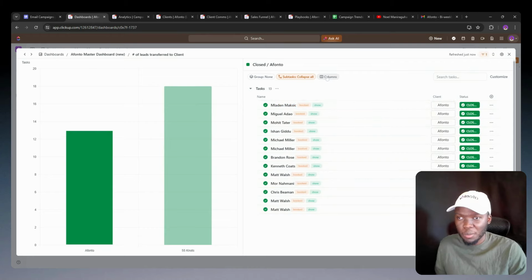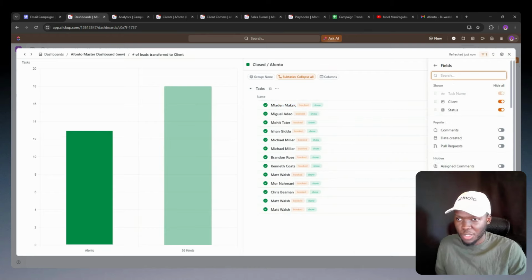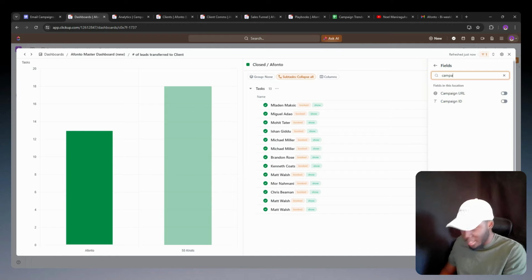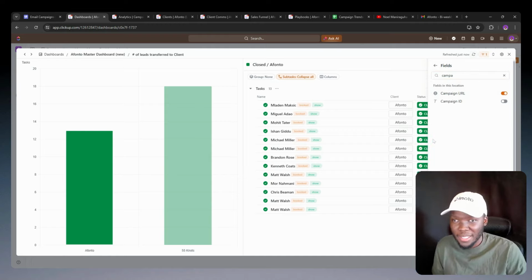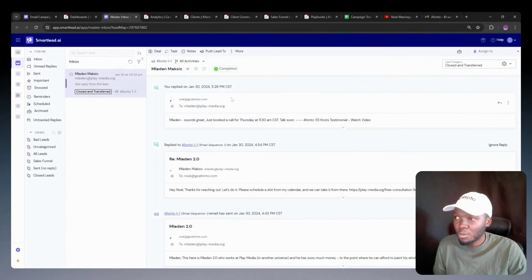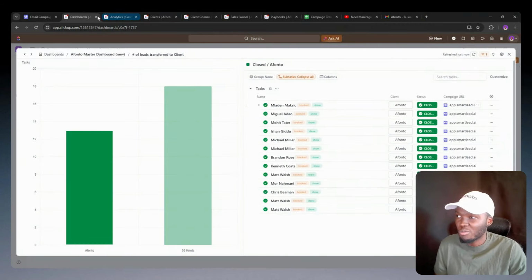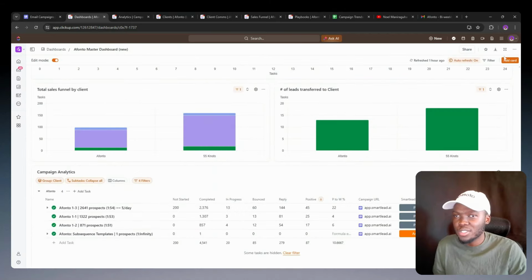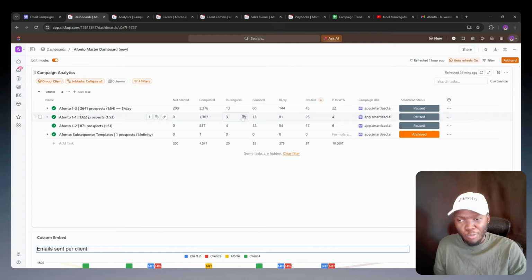Actually, probably worth refining it on the phone with just one quick thing so that you see why all of this stuff is so amazing, right? Why all of this stuff makes such a huge difference. So we've got the campaign URL. If we were to just click on this campaign URL, we get redirected to the conversation with the dude, right? Boom, right there. And so it makes it so easy to actually just work through things from one dashboard.